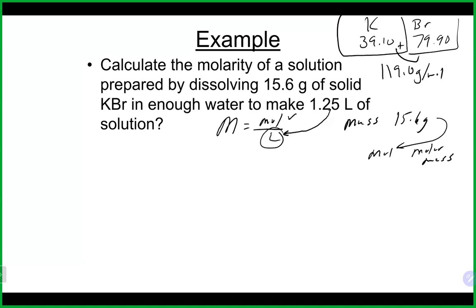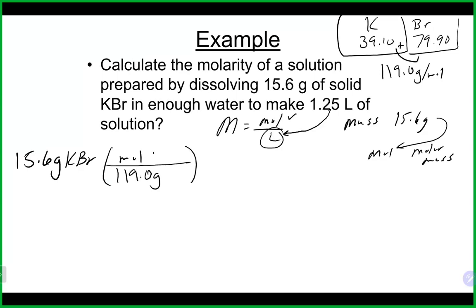Remember, we're going to use that as a conversion factor to go from grams to moles. So we'll go 15.6 grams of KBr using the molar mass from the periodic table. We do want grams to cancel, so it needs to go on the bottom to do so. And that will give us 119 grams per mole of KBr. The grams here will cancel. And again, that means we're going to take 15.6 and divide it by 119. And that will get us 0.131 moles. That is essentially now the top part that we need.